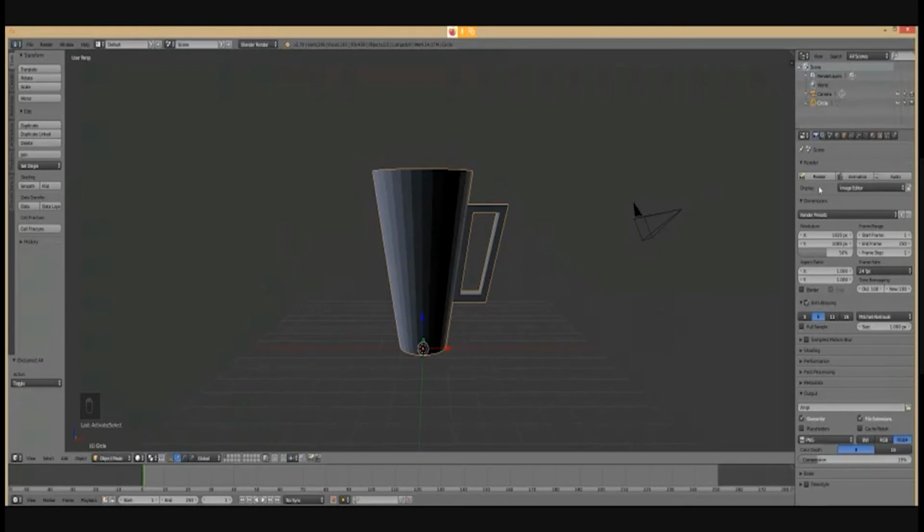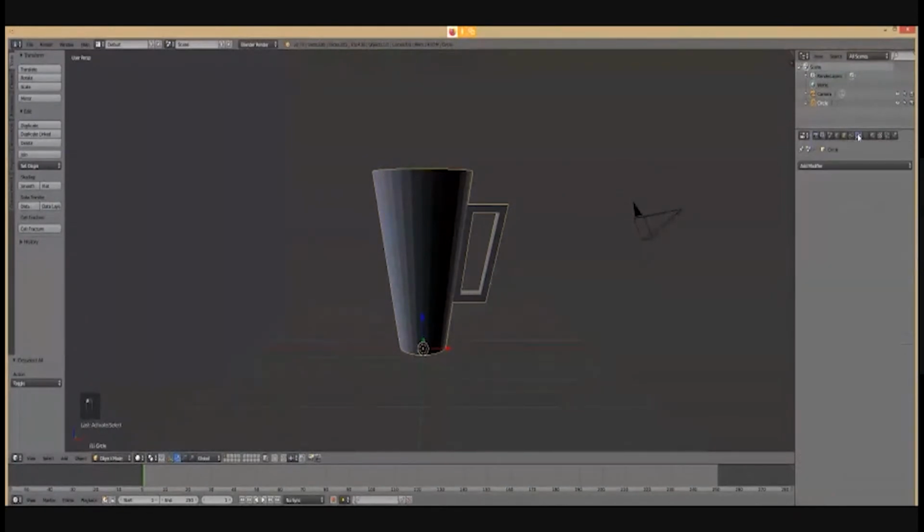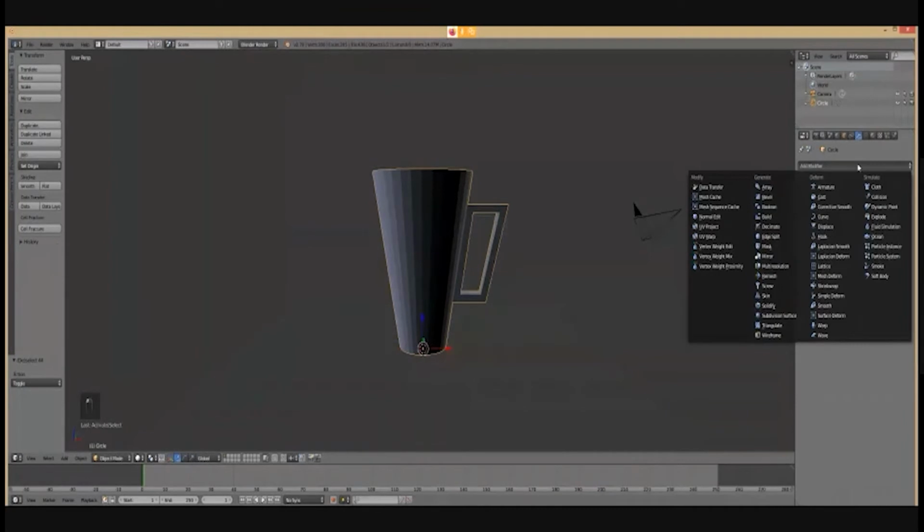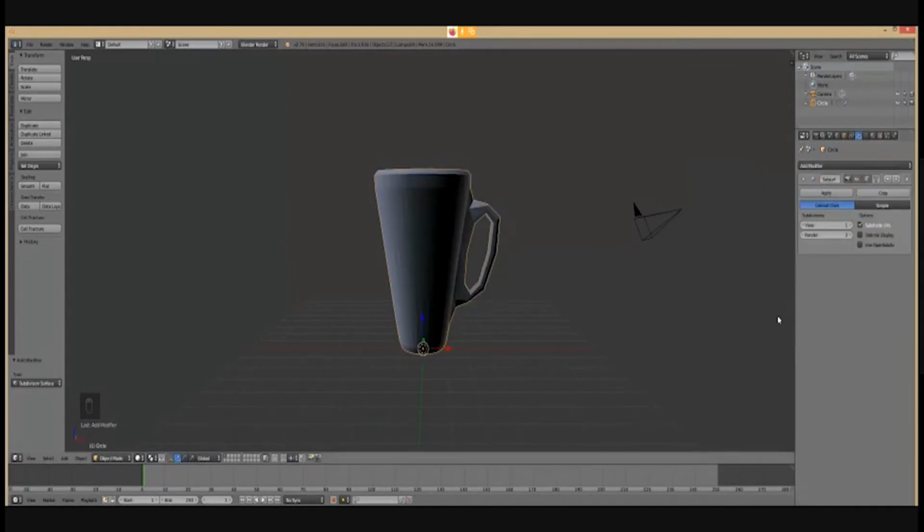On the right hand side of your screen, you will see this entire big box over here. At the top, you have all of these multiple buttons. In that, there's a button that looks like a wrench. If you go on that button, you get the option of modifier. It says object modifier. Click on that. Then click on add modifier. When you click on add modifier, you will get lots of options. But there is this one particular option called subdivision surface, right? Click on that.